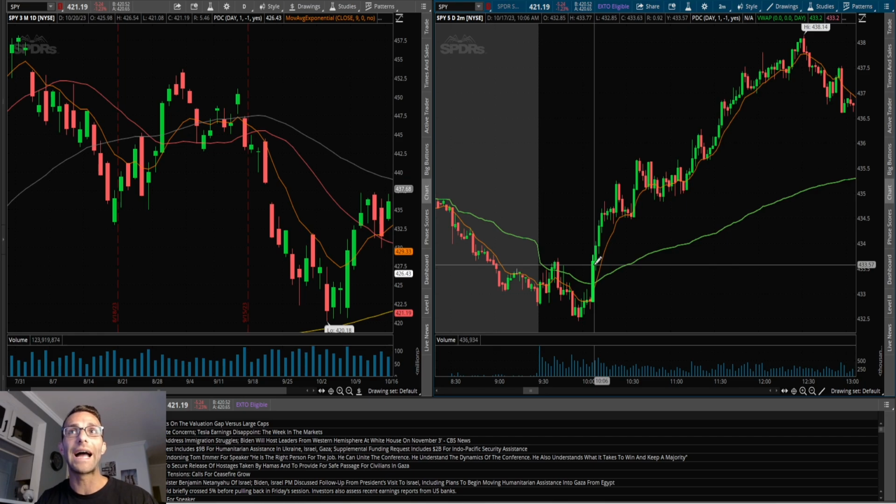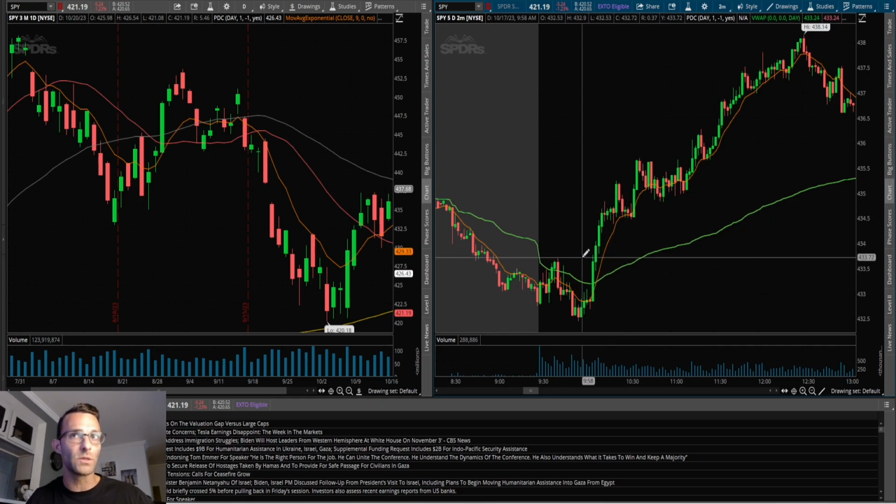And this is where I see the first clean break and retest. So a break of resistance, pull back to it, that resistance becomes support, and then there is some sort of consolidation or flag pattern at that level. So we had a nice trend higher. Yes, this was an opening range break to the upside. I'm sure that's a setup that a lot of people play.